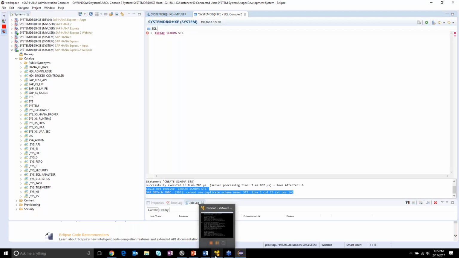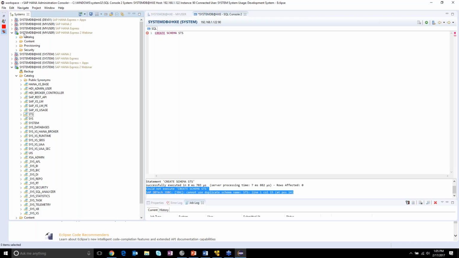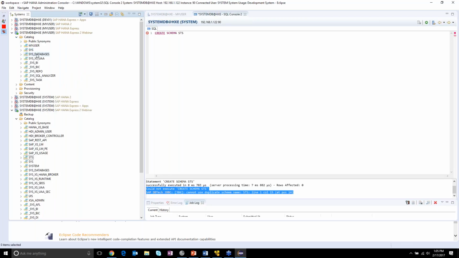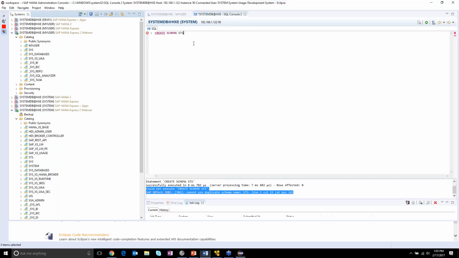All right, within this schema, we're going to let the user that we just created, my user, actually do all the work. But before we do that, because we created this, if we actually flip over and look at my user, so I'm now comparing two connections, both into the same system, just with different users. You can see that my user, the actual end user, only has a handful of the schemas that are there, and STS is not one of them. So to do that, that's what some of these other scripts are. So I'm going to grab all of these and bring them in.